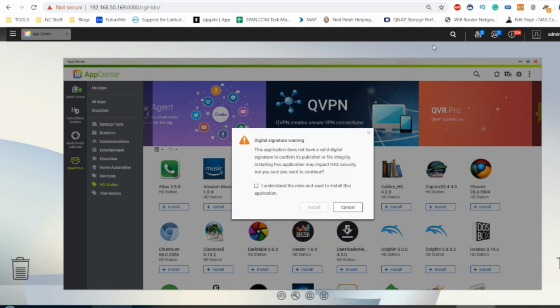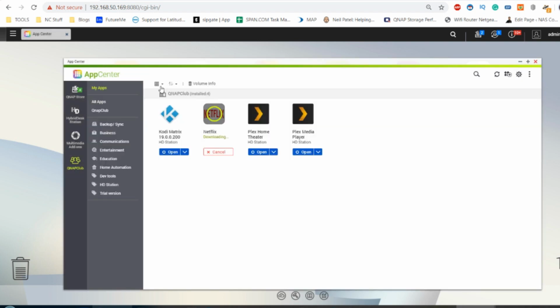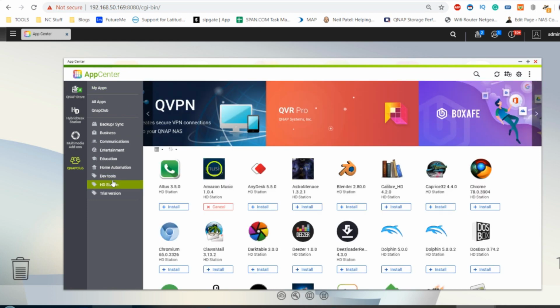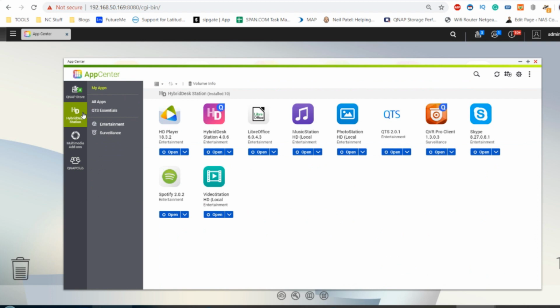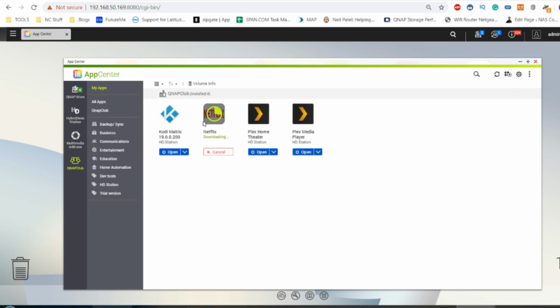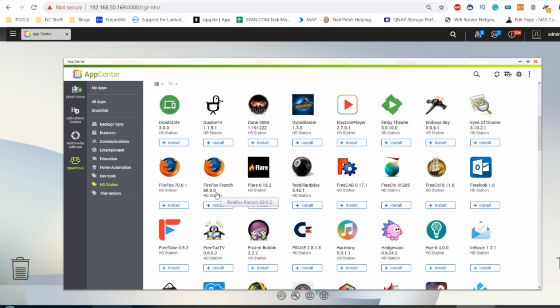As we can see, some applications require a newer version of HD Station or even an older version of HD Station, hence why the unofficial application platform can sometimes be a little bit frustrating for those of us that want to make sure we're using the latest version of our apps. As we see, HD Station at the moment is the latest version right now, but these applications may not run on the latest version of HD Station. So there will always be alternatives, and homebrew applications will always be playing a little bit of catch up.